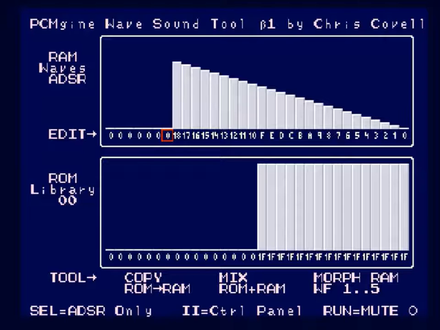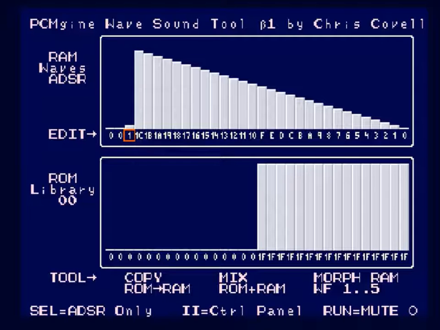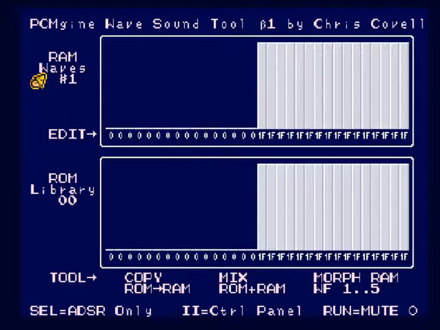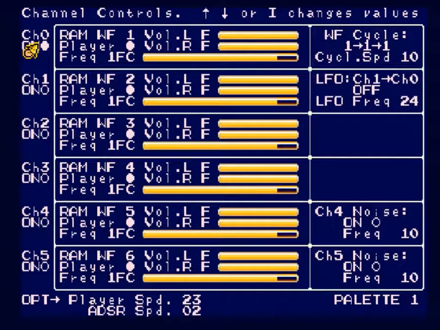So this is a program that I made that lets you customize the waveform sounds, but also a very primitive, simple ADSR control. Alright, you can see this. That's the default there. Well, this will get repetitive really fast, so I'll show you what I'm going to do.